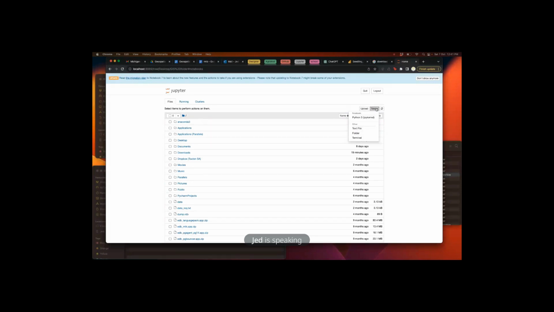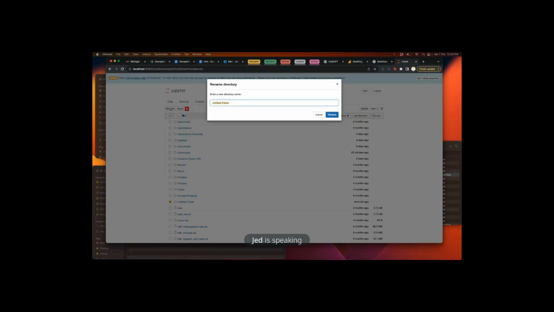Using a Jupyter notebook means that you have to create the Jupyter file. So if that's the case, we click on Python to start a new Jupyter notebook file. Other things you can create are a text file, a folder, or a terminal. We want to create a folder first, so I click on it. When you click on create folder, it always comes with Untitled Folder. You can select it and come to the top over here to rename the folder.